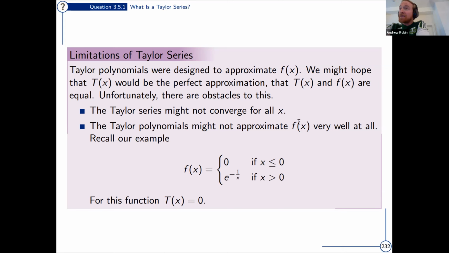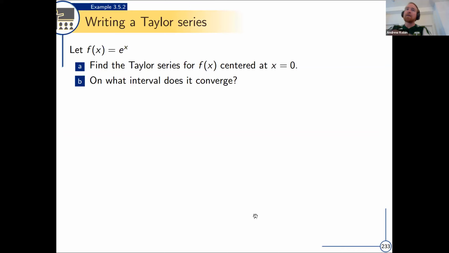You'll have no non-zero terms in front of the higher powers of x. And that means that the Taylor series, which is the power series built out of those Taylor polynomial partial sums, will not actually tell you anything. It's just a horizontal line, and for values of x away from the negative ones where the function is equal to 0, the Taylor series will not converge to the true value of this function, and that's an issue. But we're not going to see too many examples like this in this course. Let's jump right in and do an example.